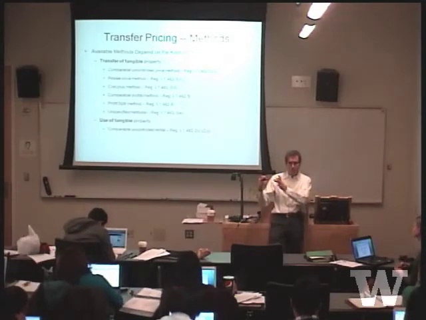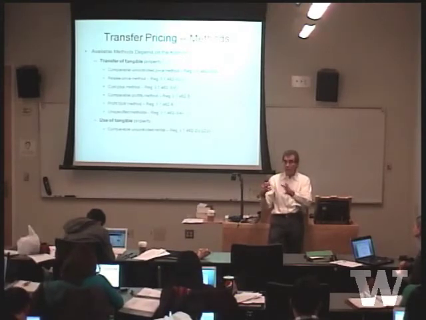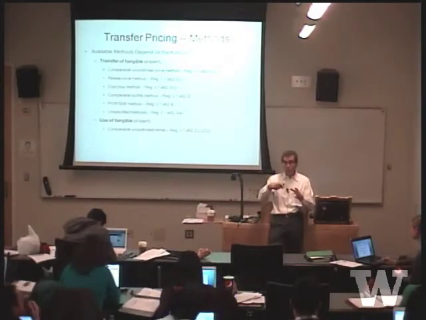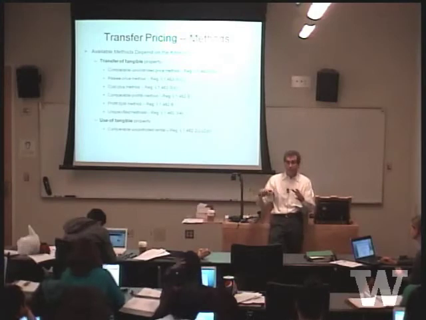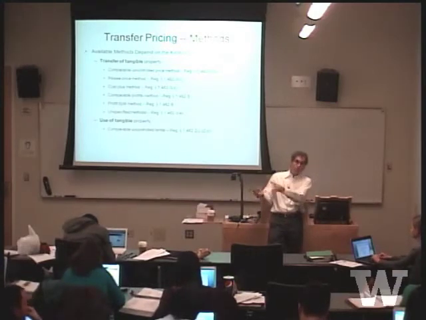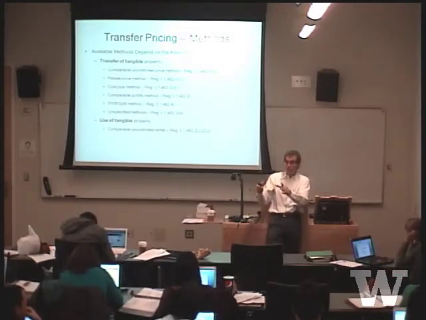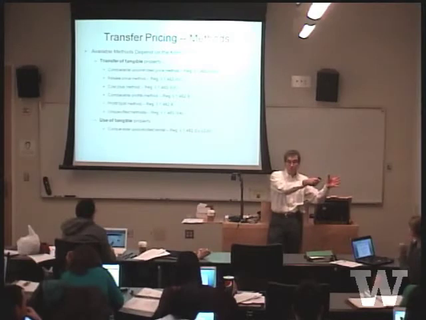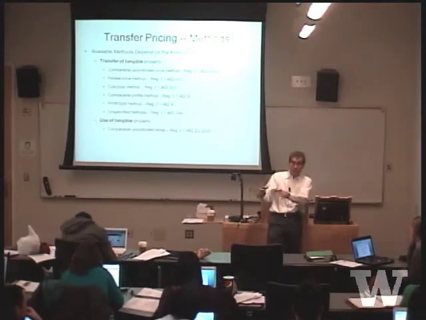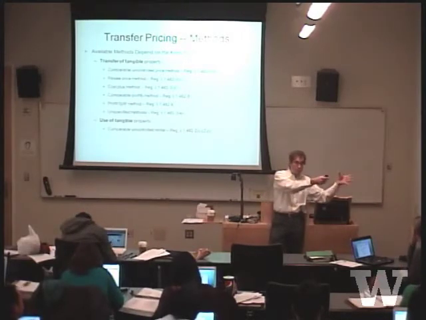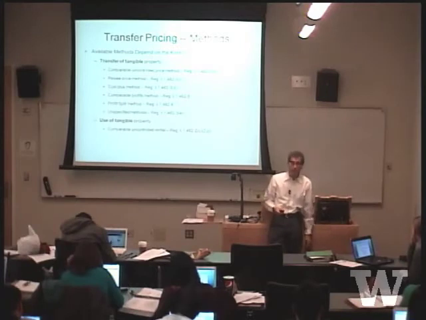So if you can find one company which, in a sense, is only performing routine functions, mundane functions, you can come up with probably a pretty good value for what those mundane functions are, and then use that for this, what's referred to as the tested party, and then once you have that number, you know what the number is for the other related party.